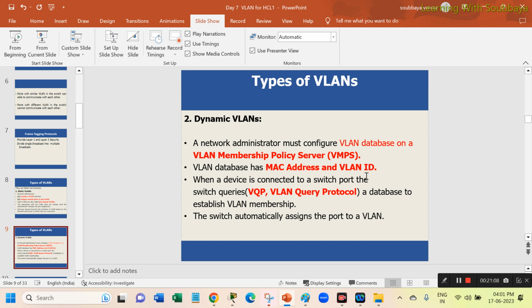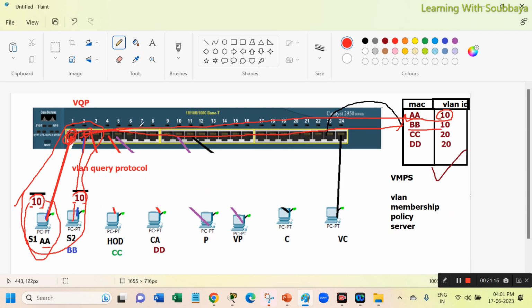Once you enter it, when you connect your PC to the particular port, the switch will generate VQP, the VLAN Query Protocol. The request is forwarded to the VMPS server. The server will check the database, and based on the MAC address, whatever VLAN ID is available there is assigned to the particular port.